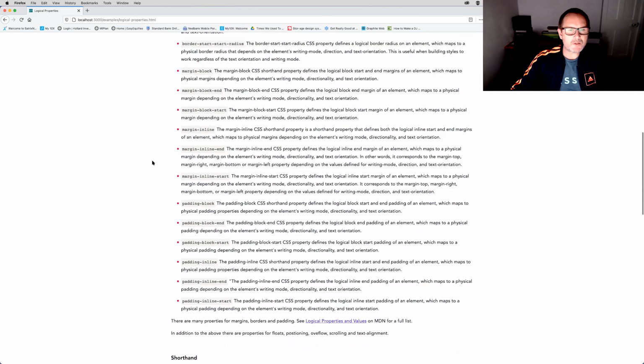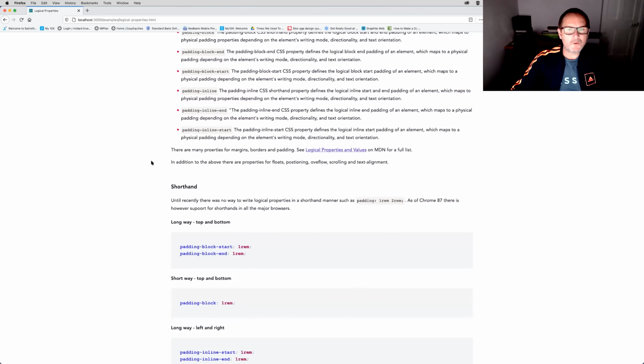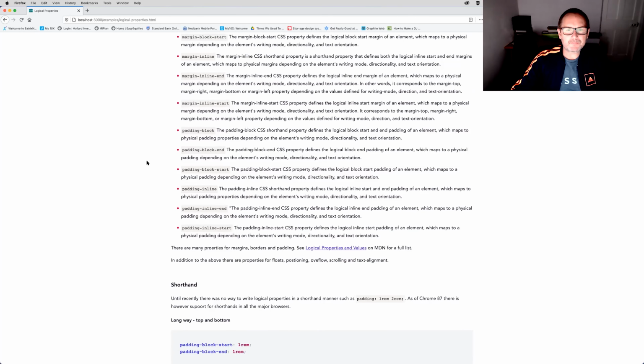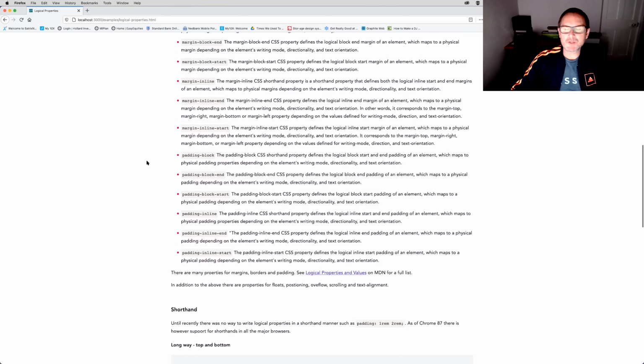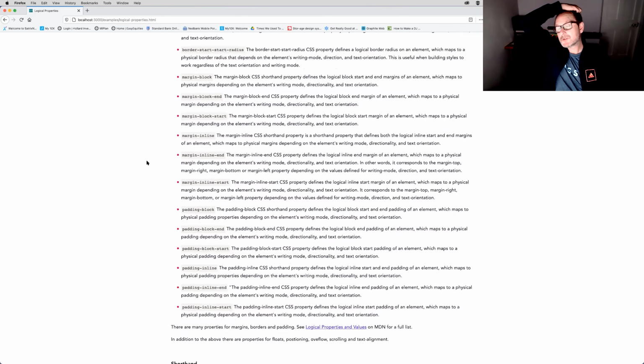And then there's also a bunch more for positioning, for overflow, for scrolling. If you think about overflow right now, overflow is either vertical or horizontal. But what happens again if we have vertical overflow and we switch our writing mode?